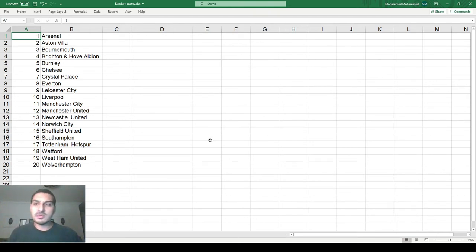Sometimes you would have some set of data like what you have here. This is the teams in the Premier League, and you want to set a set of matches or games for them, and you want the choice of the teams that are going to play the games to be random. So you have here 20 teams and you want to get 10 games, each game with two teams chosen randomly, and you want to make sure that there is no repetition, so you wouldn't have the same team playing 2 or 3 games.